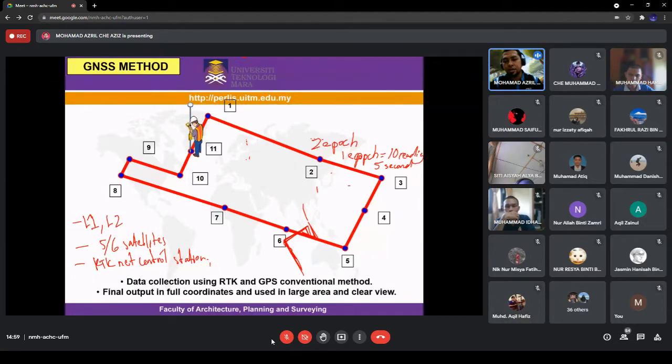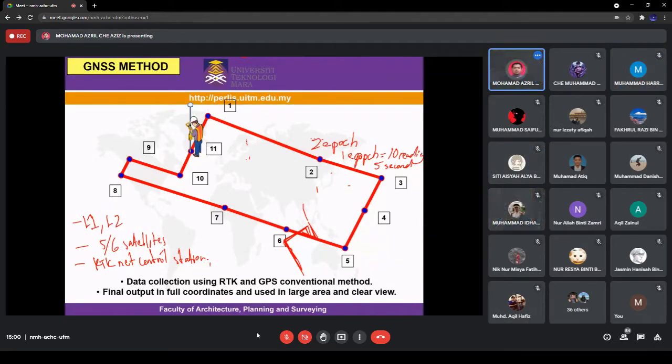From the coordinates of one station to another station, you can then get the bearing and distance. It is the opposite direction when you use the total station: from the total station you get the bearing and distance.